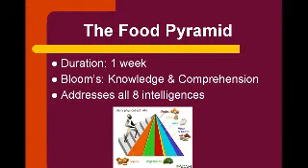And when they're all done, we're going to take a picture and put this into a Word document, and they are going to go in and type labels for each section representing each food group, and then list several foods for each food group. So the technology is included for students to document this project that they've done. And this lesson will hit kinesthetic, intrapersonal, verbal, and visual learners. Now, this is just an example of one lesson. All lessons in this unit, in this week, will address all 8 of the intelligences.